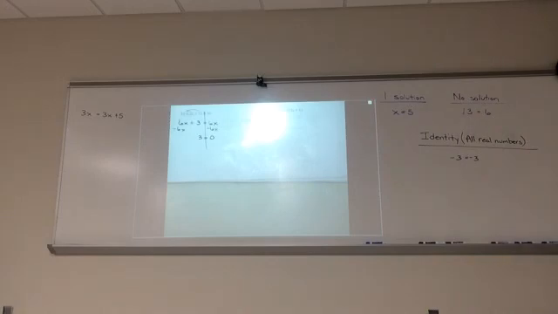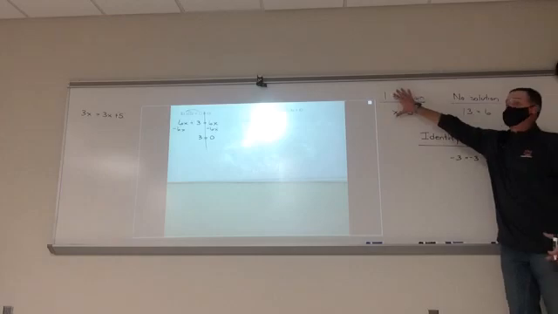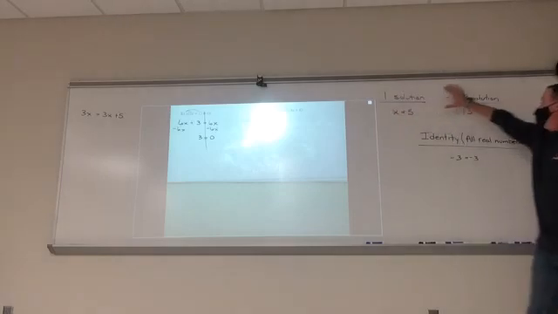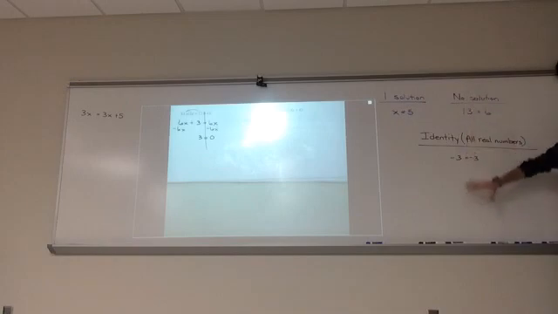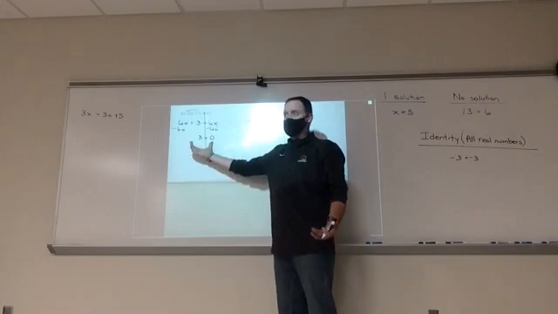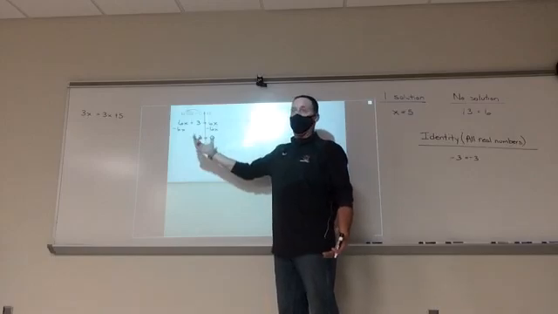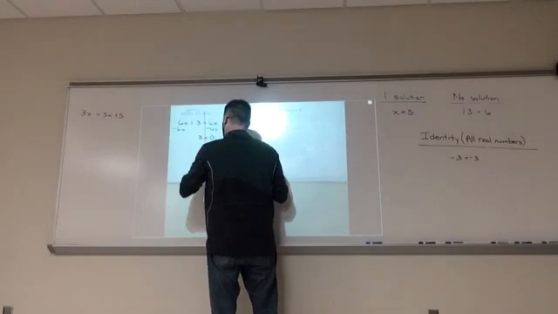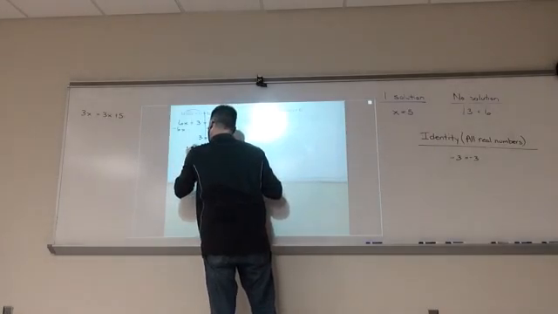Okay? Now, what do we notice? My variable is gone. It's been eliminated. That's okay, because that's now going to happen. What that tells me is this does not have one solution anymore. It is one of these two cases here. Okay? It is a what? No solution. And why do you know it's a no solution? Because they're not the same number. Because the statement that I have here isn't true. 3 doesn't equal 0. Never will it equal 0. So if the statement that I have left is not true, then I need to put no solution.